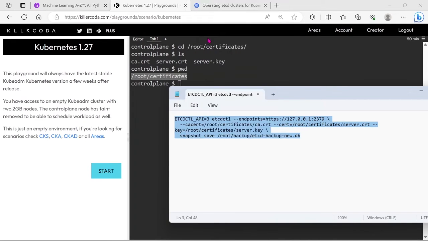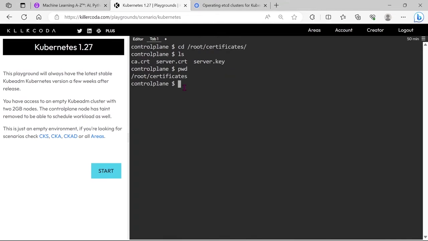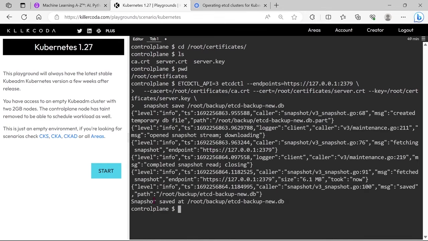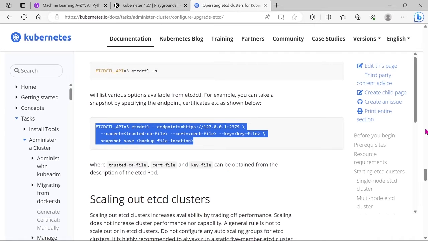Perfect. Let's copy and apply it to the cluster. Done. The snapshot is created. Next we need to verify the snapshot, so let's go to the documentation.